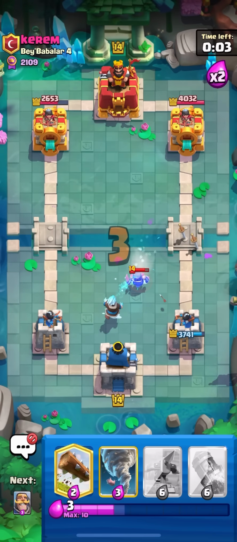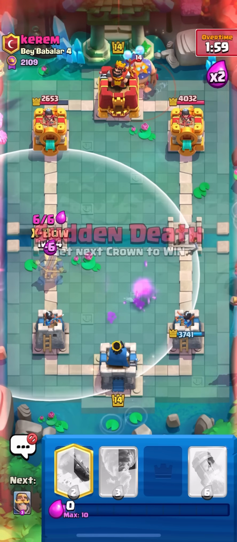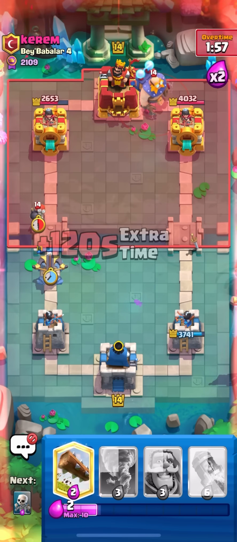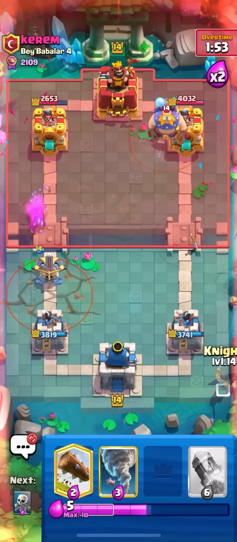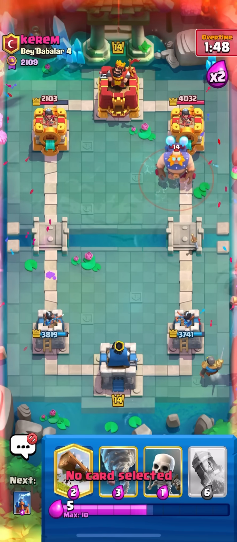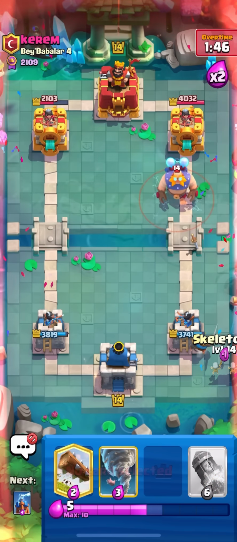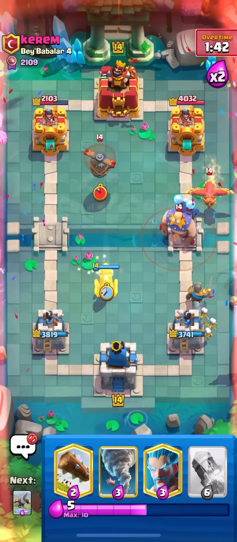Yeah, okay, so then I have to burn this Ice Wizard, unfortunately, for the Mini P.E.K.K.A., but it is what it is. I'm just gonna go with an X-Bow on 0 over here because I need to force something out of him. And yeah, Bomber Earthquake, we definitely are happy with that because Earthquake's his best counter to my Tesla. So now that's out of rotation.